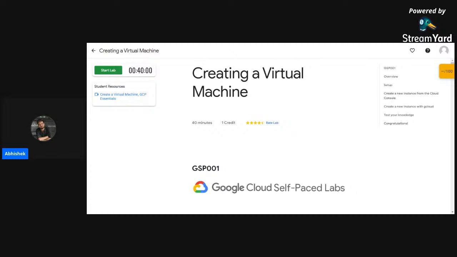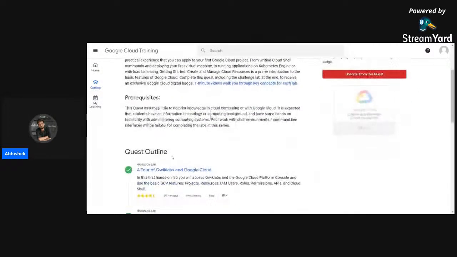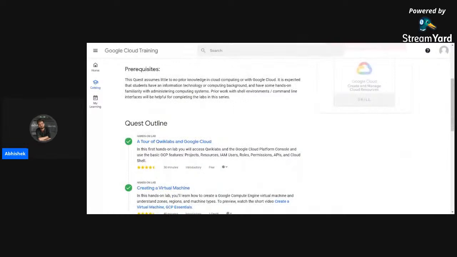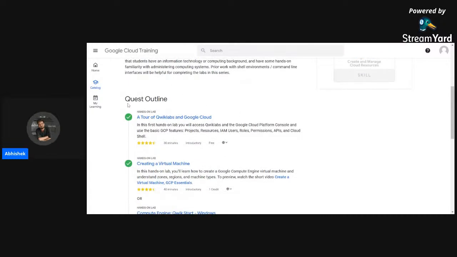I think you all have enrolled for the 30 Days of Cloud program. How many of you have done the first lab till now? The first lab, which is a tour of Quick Labs and Google Cloud, is a self-explanatory lab. You need to do it on your own. There are only MCQs and some text to read. This is a basic introduction on how to manage this cloud platform, so we are not covering it in this session.